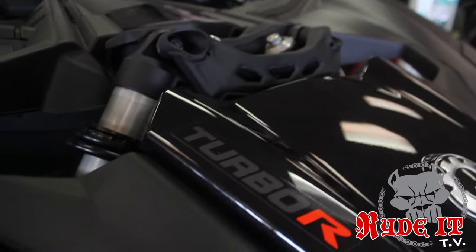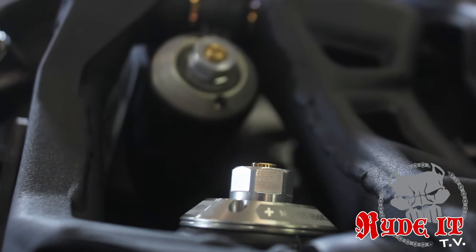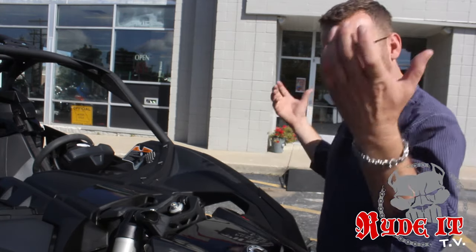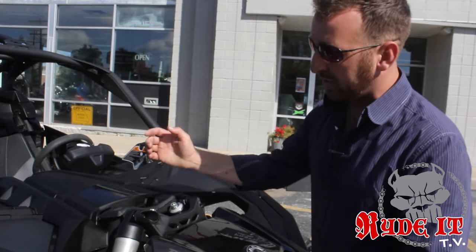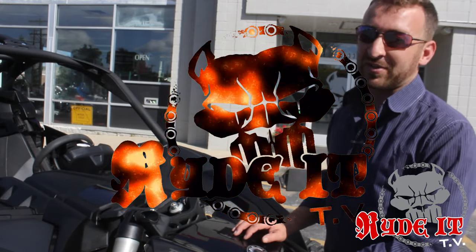The front shocks come through the hood, making it easy access to adjust the shocks. What's also cool about that is the front shocks are laying in on the maximum angle, which gives that suspension the most travel. And then you can control it with a quick, easy adjustment of the preload, the dampening, the high speed and the low speed. This suspension has kicked butt.